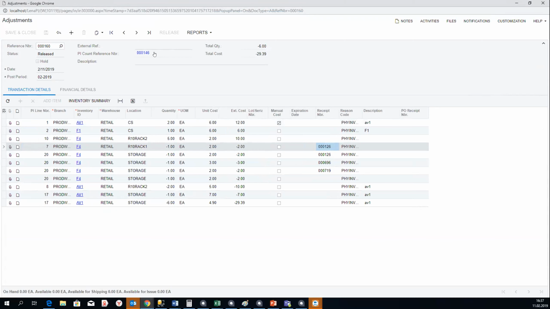In the adjustment, we also added this column and this field. Now you can understand that, for example, for the 20 lines, the cost is calculated from these four lines.